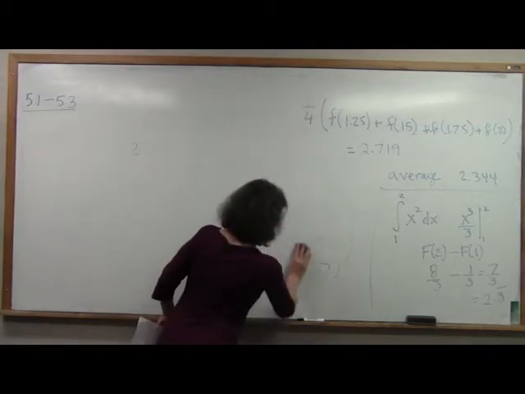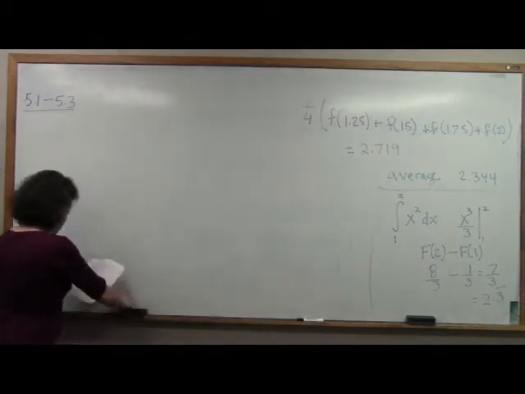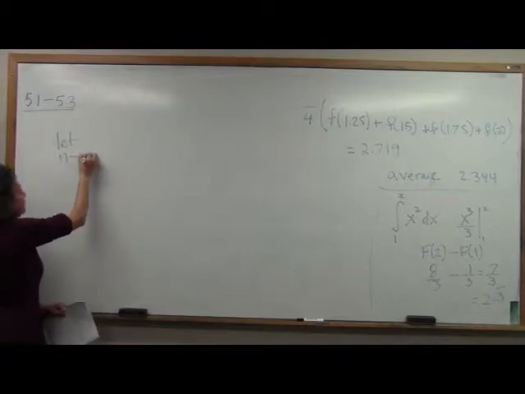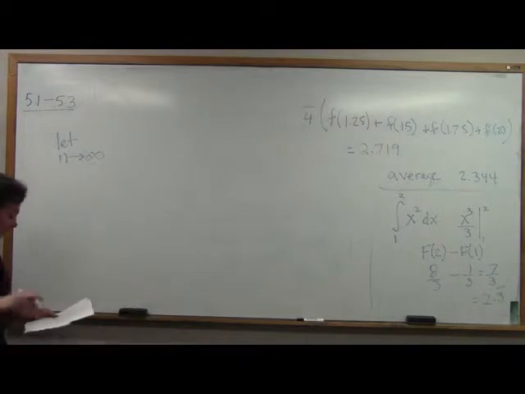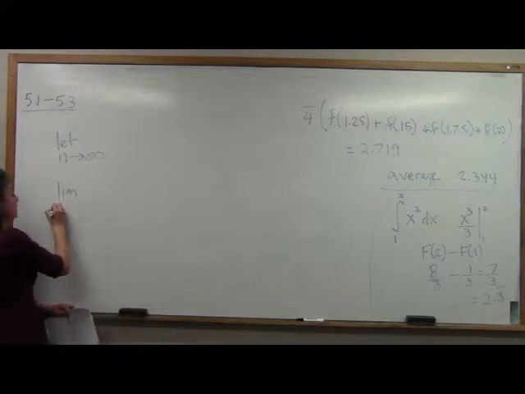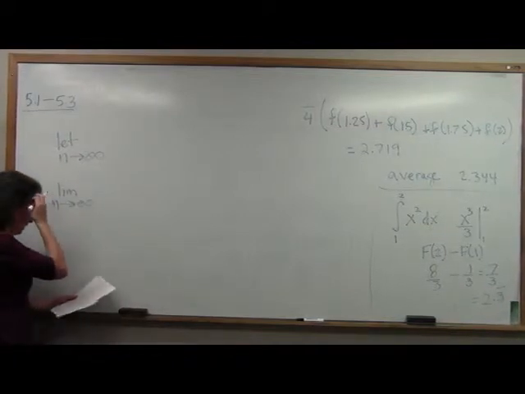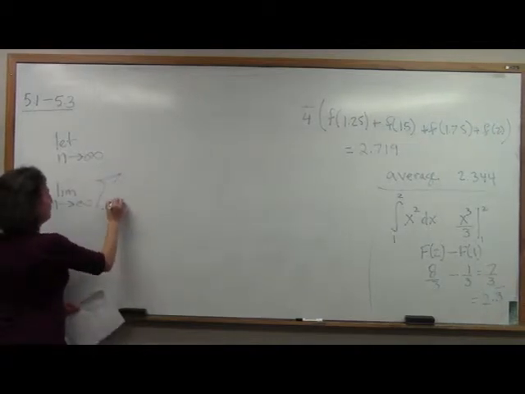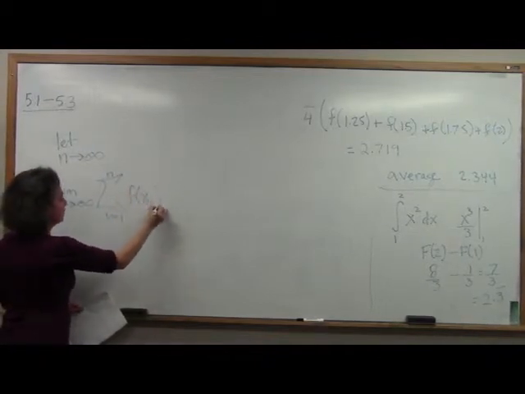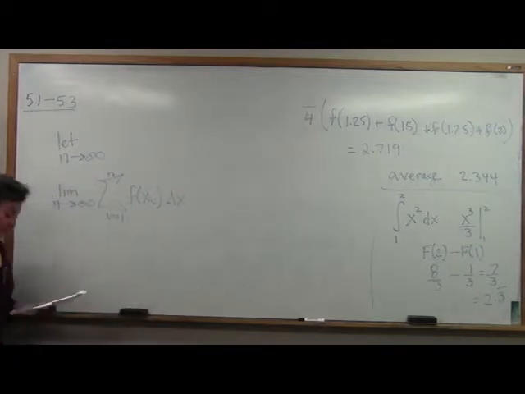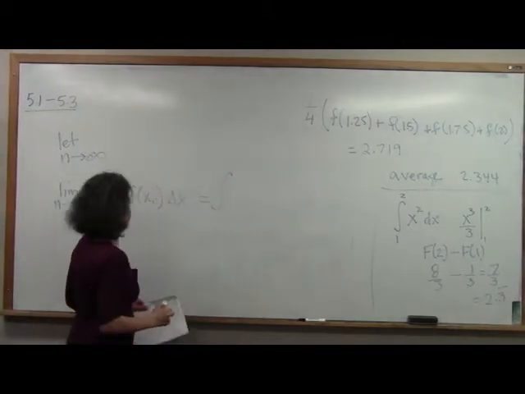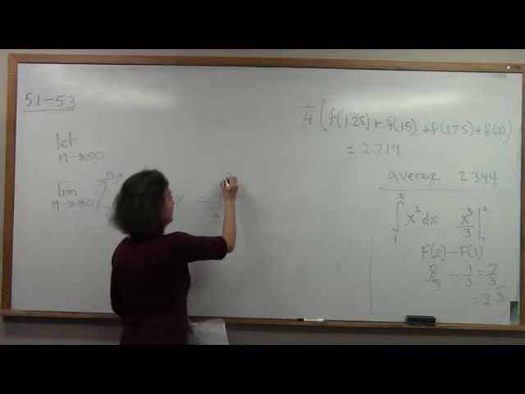So this brings us back to a topic of conversation that we had before about limits. Essentially, what we have is this. We let the number of rectangles go to infinity. In other words, we're looking at that limit as n goes to infinity. And it turns out if you take the limit as n goes to infinity of the sum from i equals 1 to n, in other words, of these rectangles, of your function values times the width of each of these, this approximates precisely the definite integral.